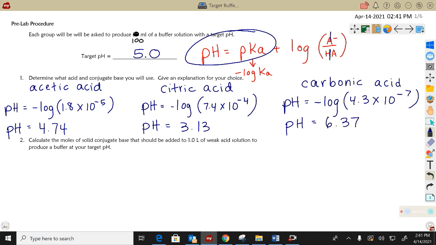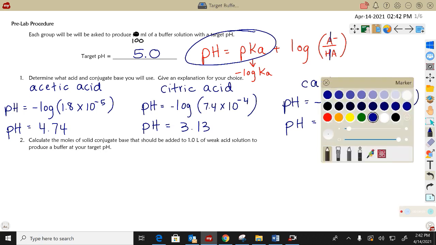Okay, so these would all be assuming that I had a 1-to-1 ratio of acid and conjugate base, then this would be the pH of the resulting buffer. Well, I want a buffer with a pH of 5, which means that if we at least start with the pH here that's closest to 5, I can tweak that ratio of conjugate base and weak acid, but I at least want to start with a pH that's close to my target if I had the 1-to-1 ratio.